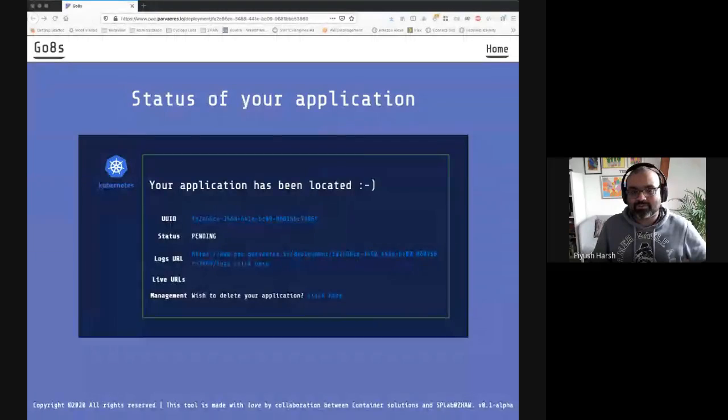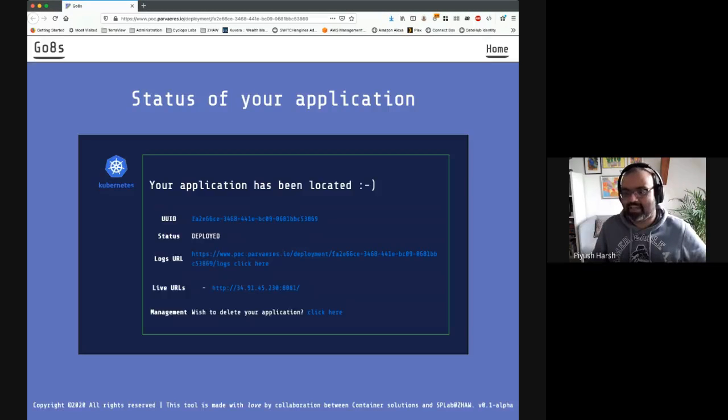So now, when you click the link in the email, the application deployment process gets triggered, and the status has changed from no status to pending. So if I just refresh the screen, you now see that the application has been deployed. Once the application is deployed, then you also have access to the application log files, as well as if there is any public URL which is being exposed that can be accessible here also.